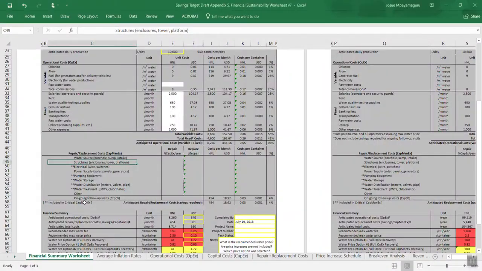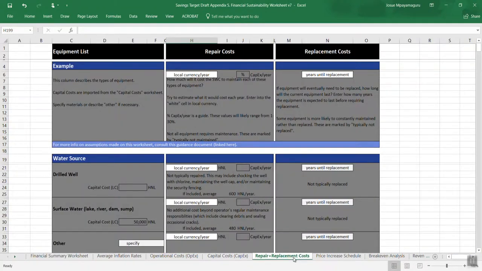So going back to the financial sustainability worksheet, keeping this tension in mind between what I'm going to call repair. Repair is something that just happens slowly over the course of time. Just think about that concrete structure, which has an occasional repair that's part of it, but is never fully replaced. That's different from a replacement cost, which is hardly ever repaired, but is fully replaced.